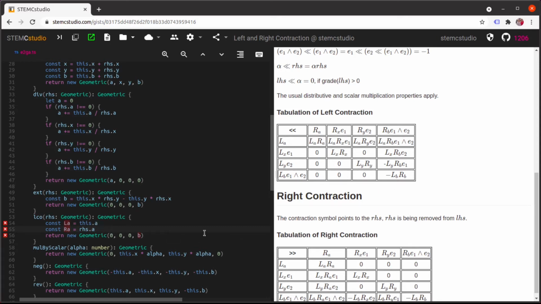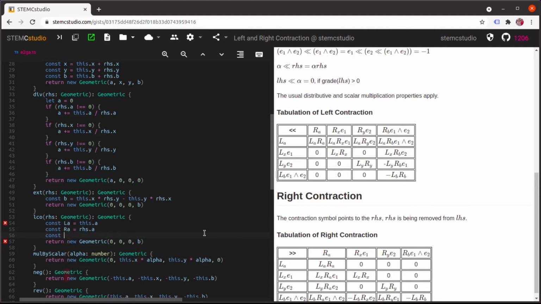Okay, and then what I can do is, for example, this diagonal is the scalar part. I can say const scalarPart equals LA times RA, and I can now just read off from my table all of the contributions to the scalar part, which is the diagonal, and I put my result in there. Okay, and all I then have to do is complete this. It's not going to take us too long, so let's actually do that.